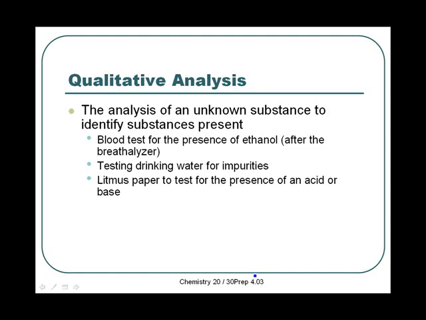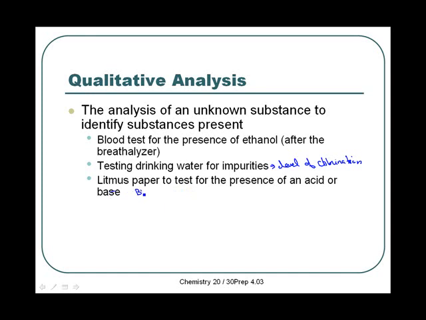It can also be used for testing drinking water for impurities, or it can be used for testing the chlorination. If you want to make sure that your water has enough chloride in it, to make sure that it's clear of bacteria, it can be used to test, say, iron levels or mercury levels in drinking water, especially if you have well water. Another example would be litmus paper. Litmus paper is a qualitative analysis. When you dip litmus paper into a solution, if that litmus paper changes color, you know that you have either an acid or a base, right?